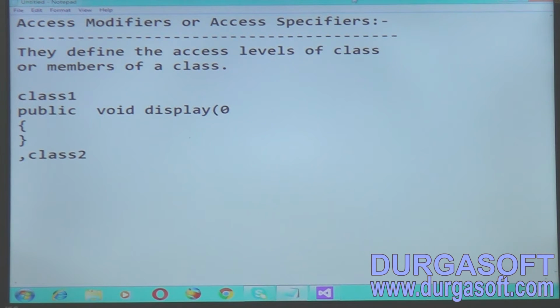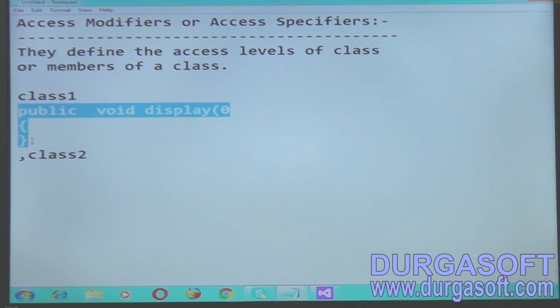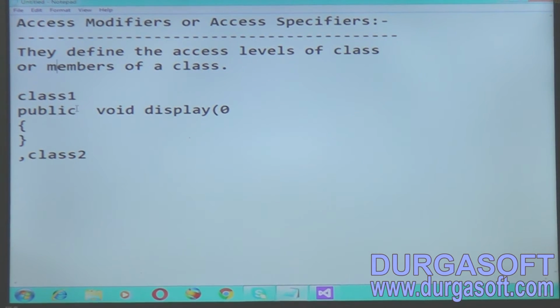They define the access levels, whether class 2 can consume this method or not. It depends upon this access modifier, the public that we are using here, and upon the class access modifier. So they define the access levels of the class or members of a class.